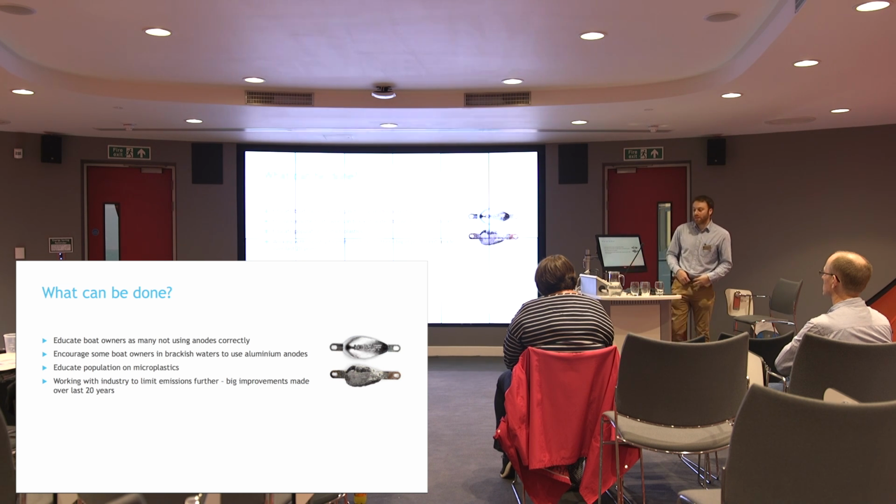20 years ago, 30 years ago, the emissions that were coming out of industry were significantly higher than what we're seeing today. I know that's partly due to the fact that we have less industry in the country now, but it's also due to the fact that the industries that are still here have been made to clean up their act. Therefore, the pollution levels we're seeing are significantly lower than what we have historically seen.